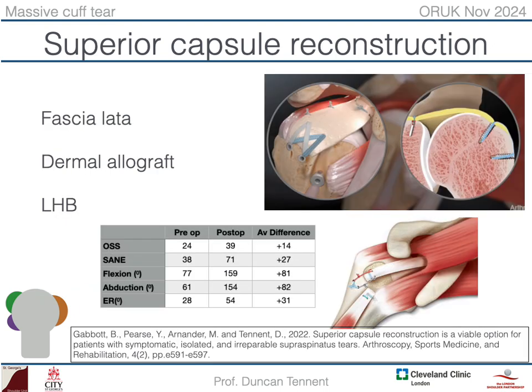There's been a lot written about this technique since it was first described some 15 years ago by Mihata. You can use fascia lata, you can use an allograft, there are all sorts of different fixation techniques, and these have evolved. As I mentioned before, you can use the biceps. What we know is that it does seem to work. It does improve functional scores, range of motion, pain scores, but it doesn't give you strength. And it seems to last. There's certainly some good 10-year data coming out that says it's sustainable. It probably starts to fail at 10 years or beyond, but hopefully that's taken the patient into a phase where you can consider something else like a reverse total shoulder replacement.